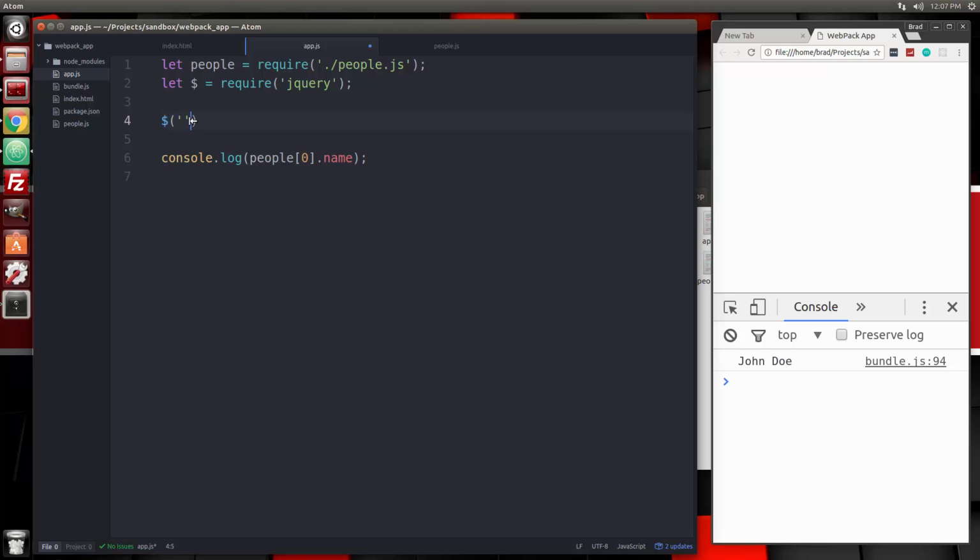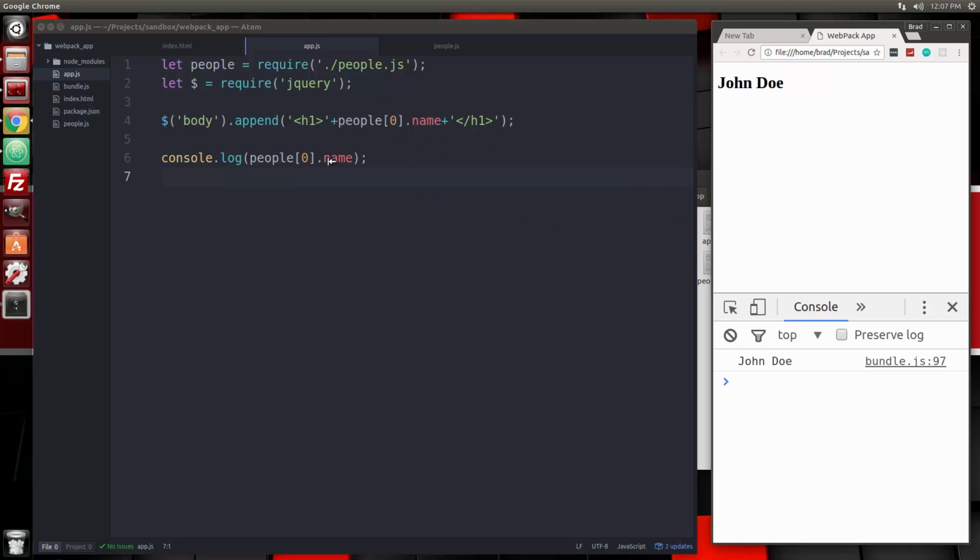So we'll say we want the body, and we want to append onto that an H1, and then inside here we're just going to concatenate the person's name, which is this right here. Okay, so I'll grab that, paste that in there, and let's go ahead and save that and reload, and now it's getting put into the body.